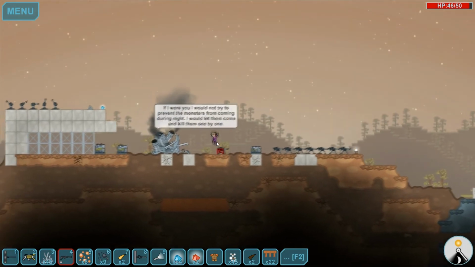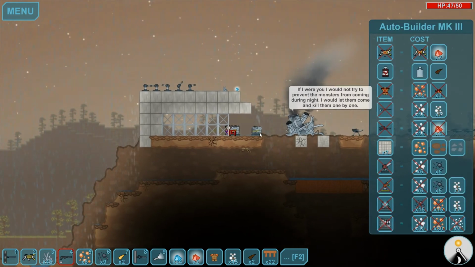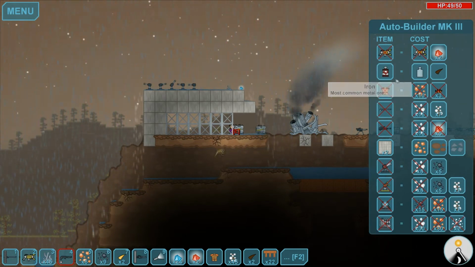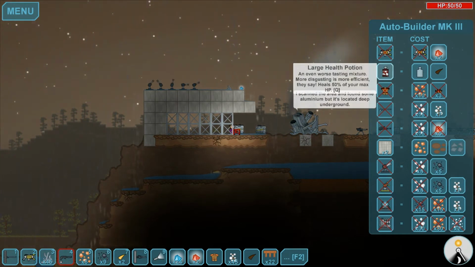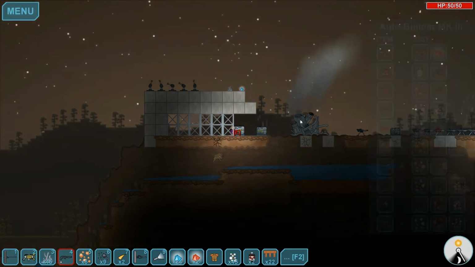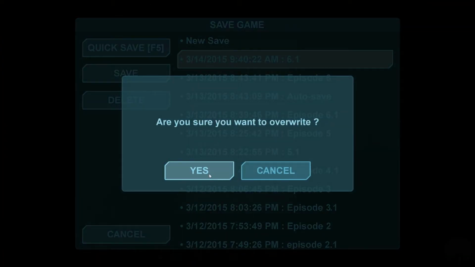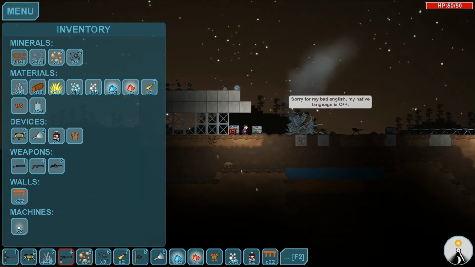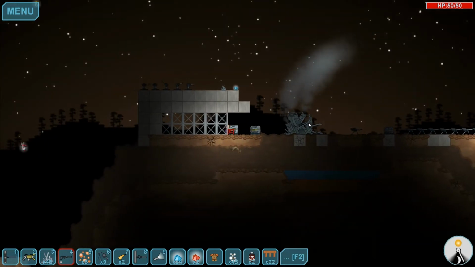Okay, here we go. So, health potion. Yup, you need 3 black dweller shells. What do you know? They make the top stuff, the stuff where you have to defeat new enemies all the time. And then I'm just left stuck. Okay, let's save it here. Here we go. This is where the night starts to repeat over and over and over again. Here we go.